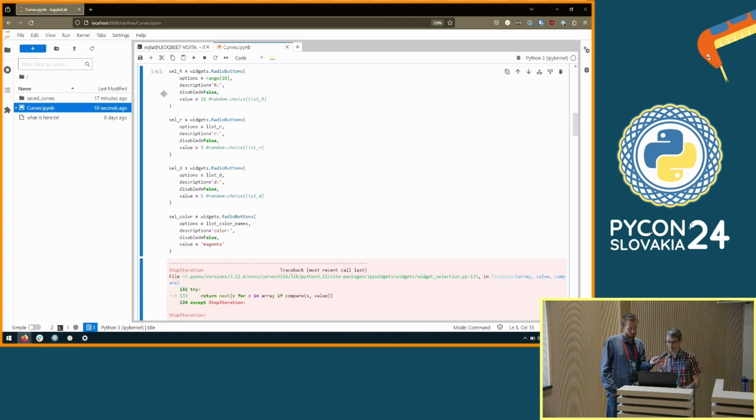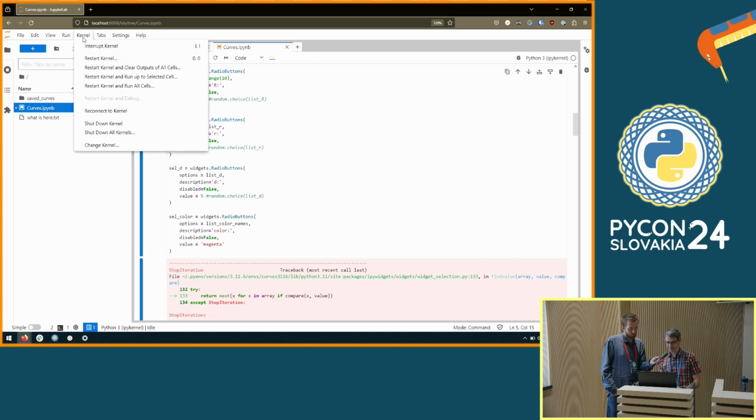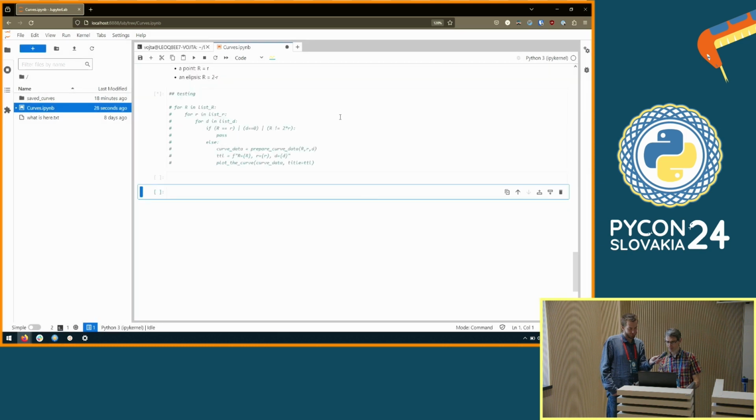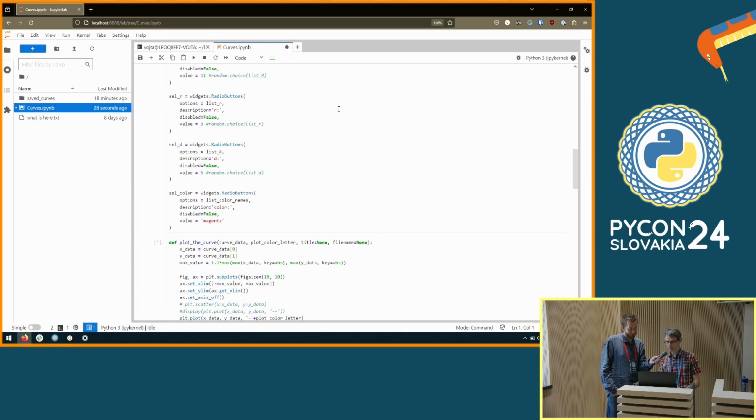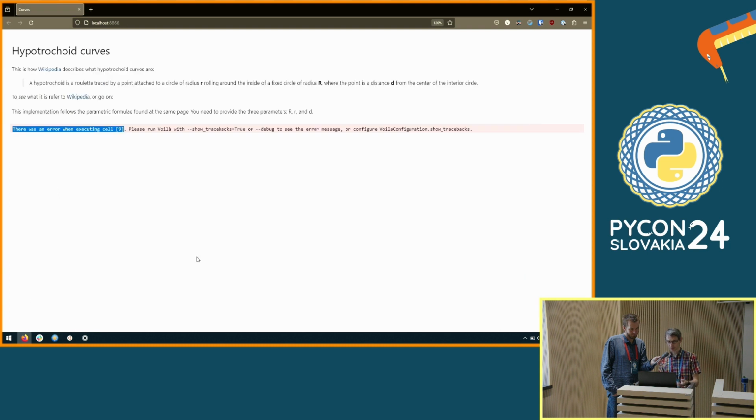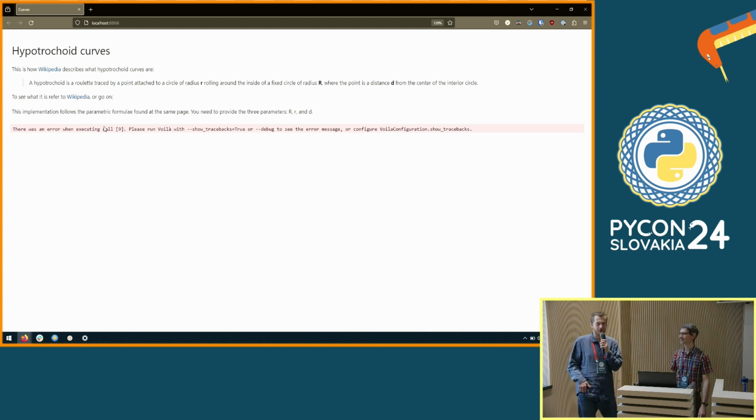Sorry, this is cell 36, so I will rerun it all. Kernel, restart, so that we know whether it's cell 9. Right, it was cell 9 which produced this error. It was translated into another error in voila. Yeah. Okay, so something like that.